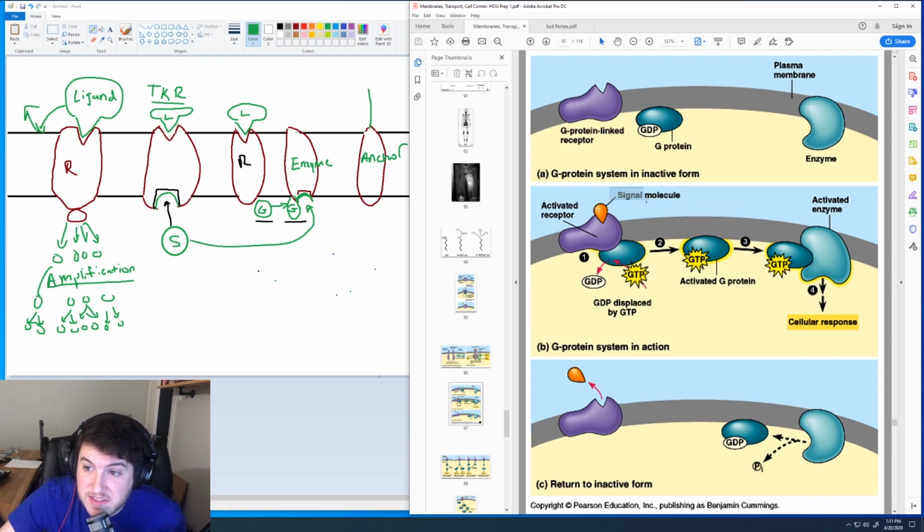So maybe let's say this signal is lactose. Your body eats lactose. The lactose binds to the receptor, slides the G protein over. The enzyme is now active, and this enzyme is now breaking down lactose. As soon as the lactose is broken down, there goes our signal. Our signal's not there anymore. We deactivate our G protein because our signal's gone, and this enzyme goes back to being turned off.